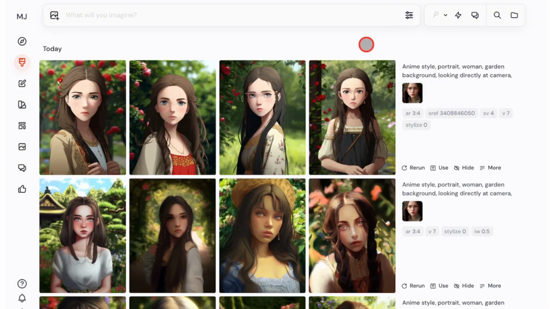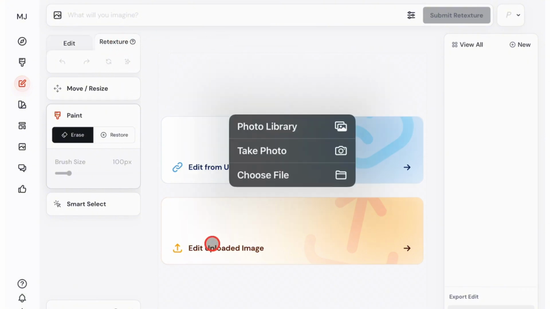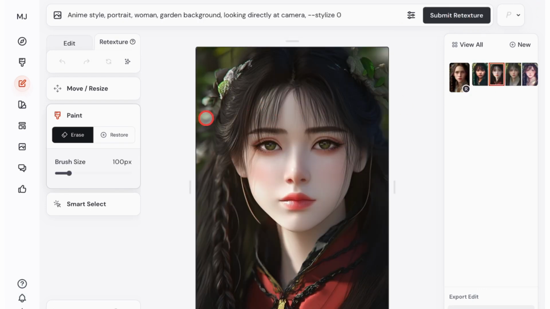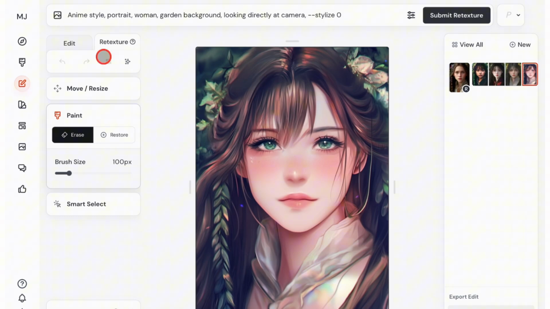But what if you actually want to keep your character the same? That's where method number 4 comes in. For this, we'll use the Retexture tool. You should head over to the editor page. Click Retexture option at the top. Upload your image again. I'll be using the same prompt. Then hit Submit Retexture. Here's the result. Even though there are some errors, this one is much better. The image stays about 80 to 90% the same, while still looking like anime. It's not perfect, but it's way closer to the original photo.